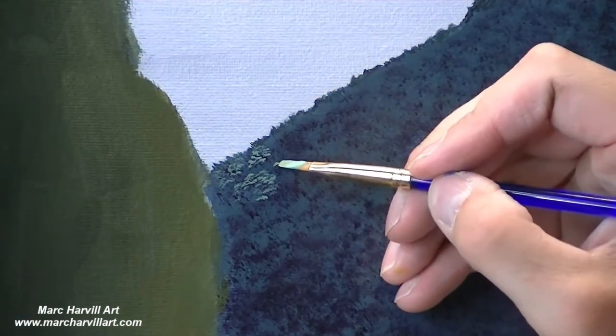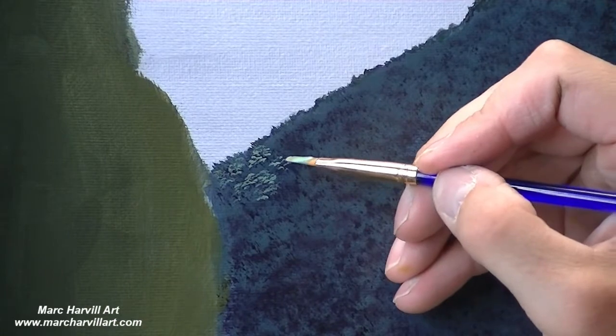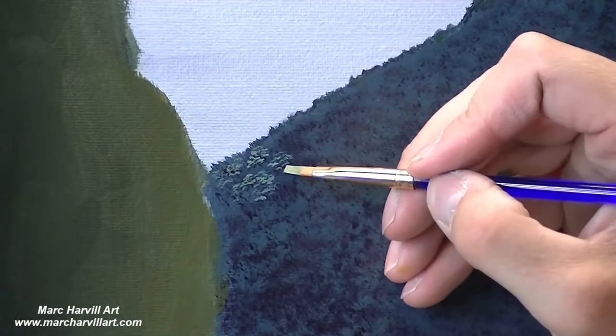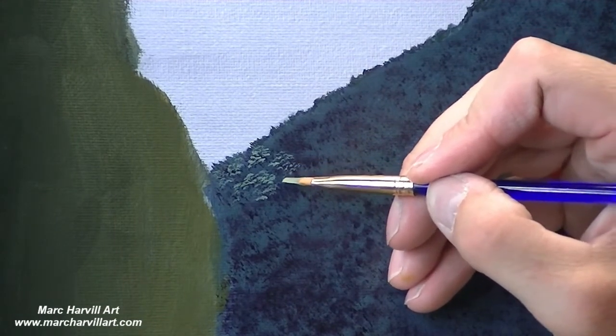That's all there is to it. So we'll start going quick now. We'll fast forward and just try to get this going pretty quickly so we can save on some time.